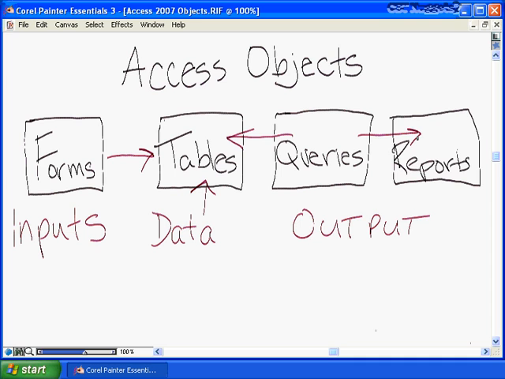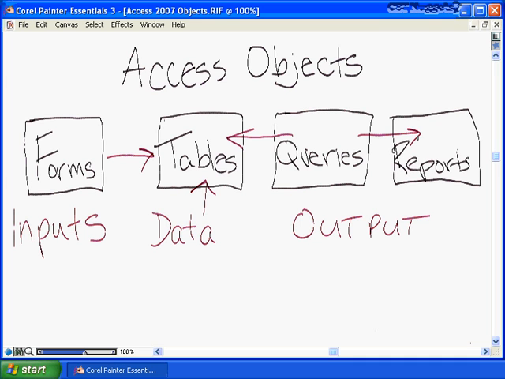So I have this arrow pointing from queries to reports because although we could base our reports off of our tables, more than likely we don't want to extract all that information from a table and throw it into a report. Instead, we take all that criteria that we used in the query, like a date range or a particular product or a particular region for our salespeople, and we build that query and we base our report off of that query so that we really can streamline the information that we're presenting to those decision makers who need to be able to see our data.